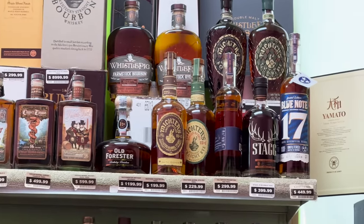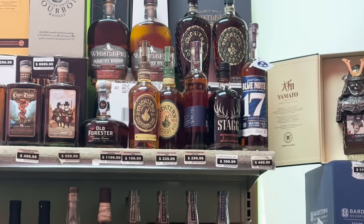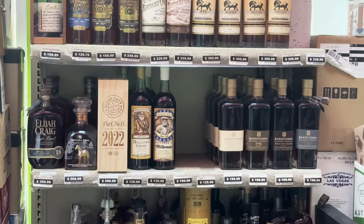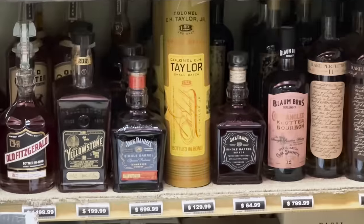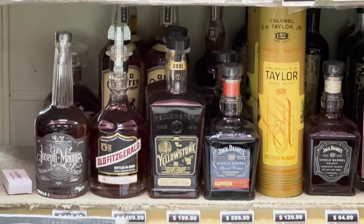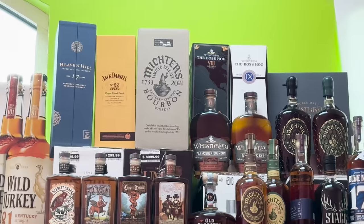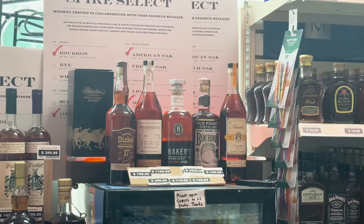Oh man, look at these. Birthday bourbon, Stagg Jr., Michter's 10-year, bourbon and rye, a Blue Note 17. Never seen that. Some old Carters. Look at that. Booker's. Wow. Elijah Craig 18. Blood Oath Pact 8. Single Barrel Special Release Jack Daniel's. Old Fitz for $1,500. Check that out. Wow. Wow. Freaking museum prices in here. Look at that. 20-year Michter's. You got the Bomb Burgers. Wow. Is that Bomb Burgers $1,200?